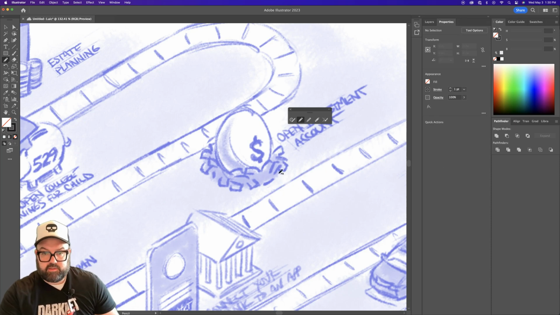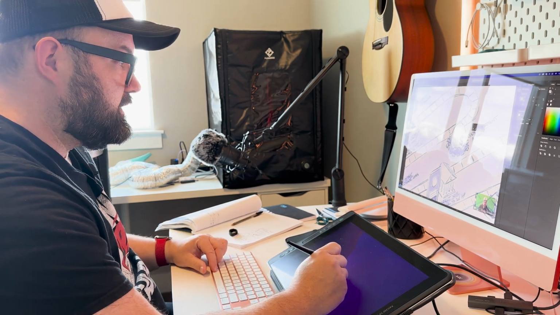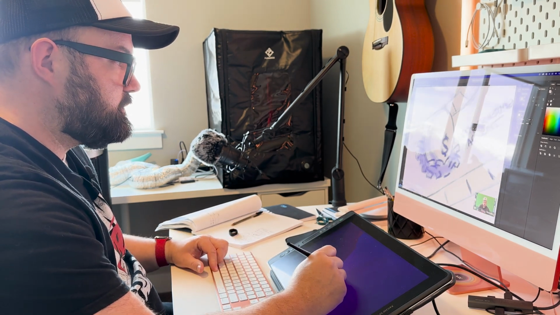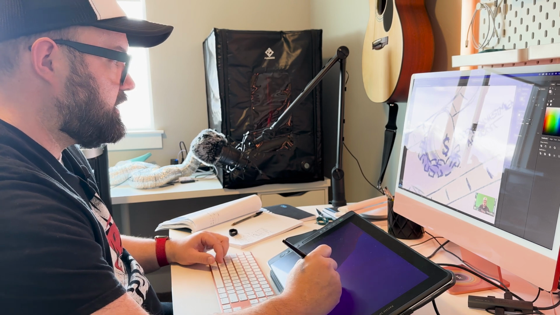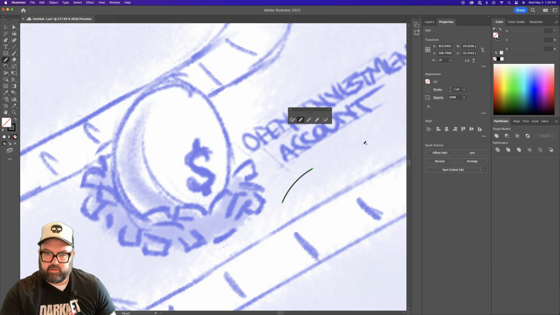So there you go. There's a high-level look at what it's like to use the pencil tool. And just to kind of fast forward here a little bit, I'll show you some real-world examples. Looks like for some reason my line weight is off, but I want it like 3.